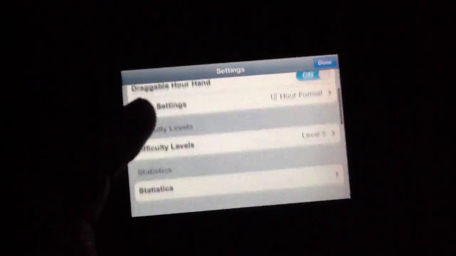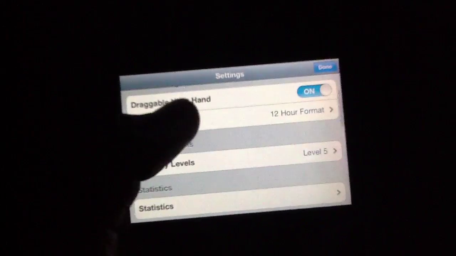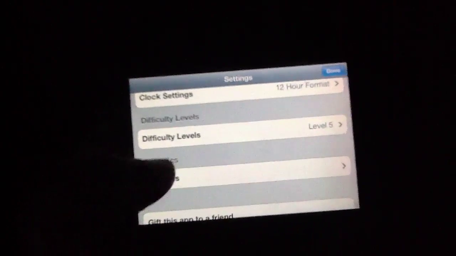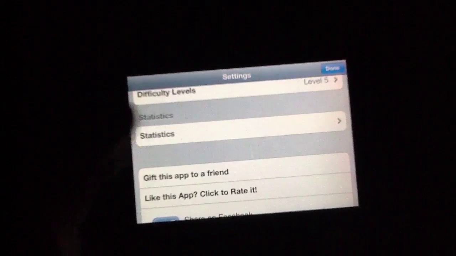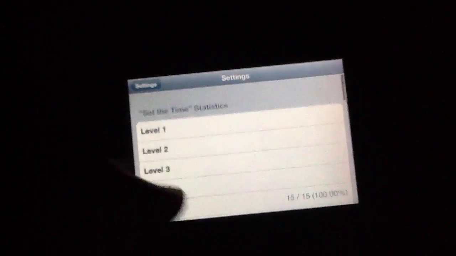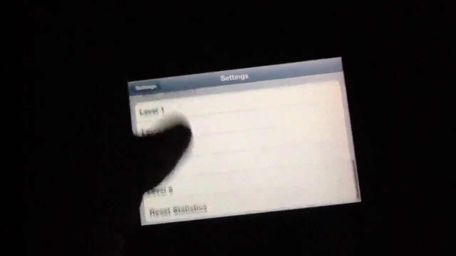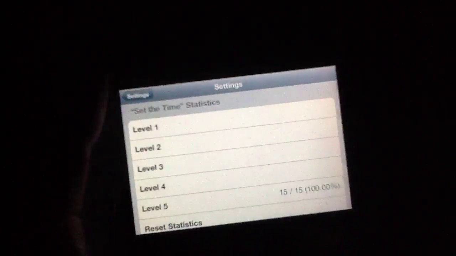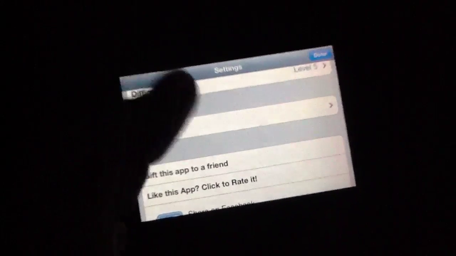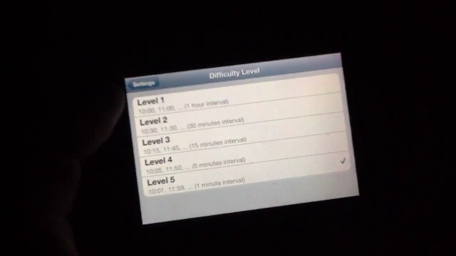And of course, with nationality in mind, you can change the hour from 12-hour to 24-hour if that's what you're used to. There are a couple other settings too. You can also track and view statistics, and see how your child has done across the entire spectrum of things, which is really nice if you're a teacher or if you're doing this at home with your child. You can see how their progress has been, and then know exactly where to go to help them out.